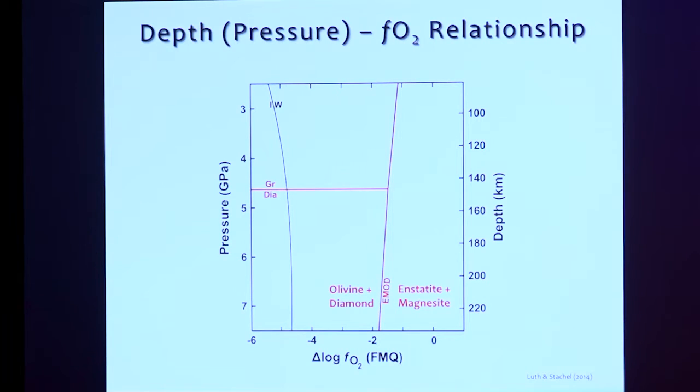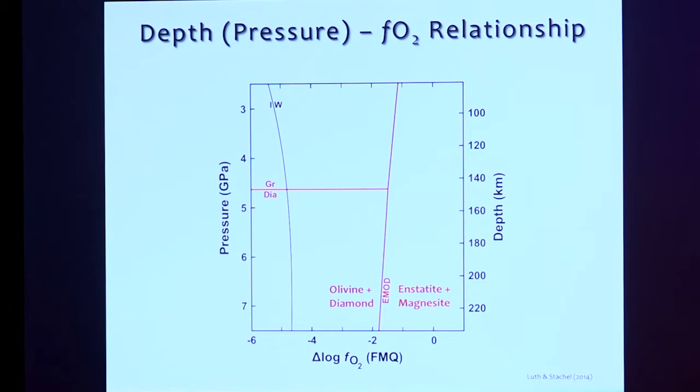So we have pressure here converted into depths, and together with depths, as we go along a cratonic geotherm, temperature increases as well. So we hit the graphite-diamond transition at around 150 kilometers depth here. Then we said, okay, if we are on this side of this buffer reaction, carbonate will be stable, so we don't get diamond, although we are in the right pressure field. But if we cross this EMOD buffer, then we have diamond stable. And then we have a second reaction.